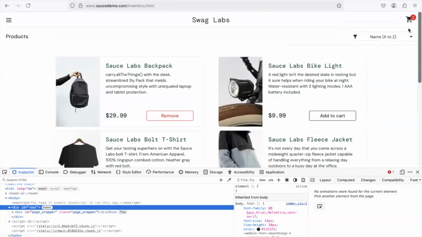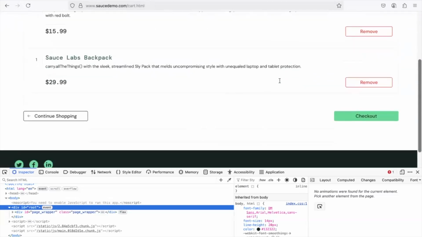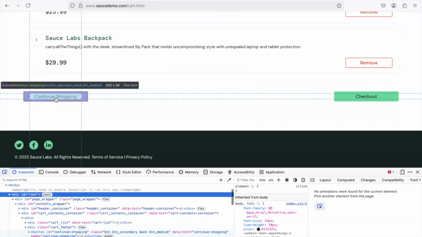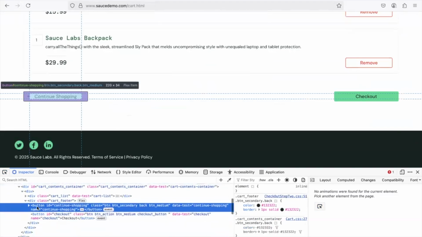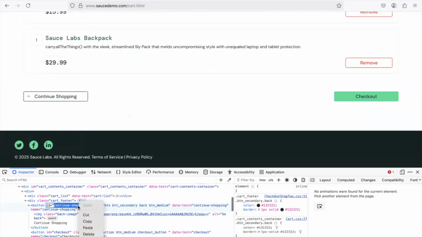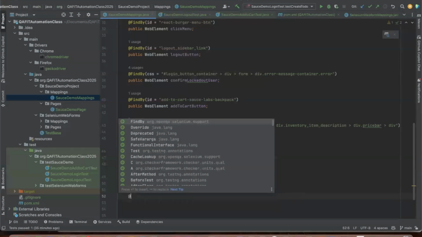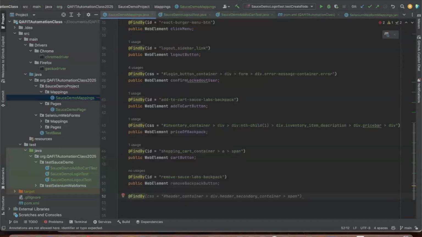So what other thing? So let's see. Continue shopping. We have ID continue shopping. So let's pick this. Copy. Find by ID.